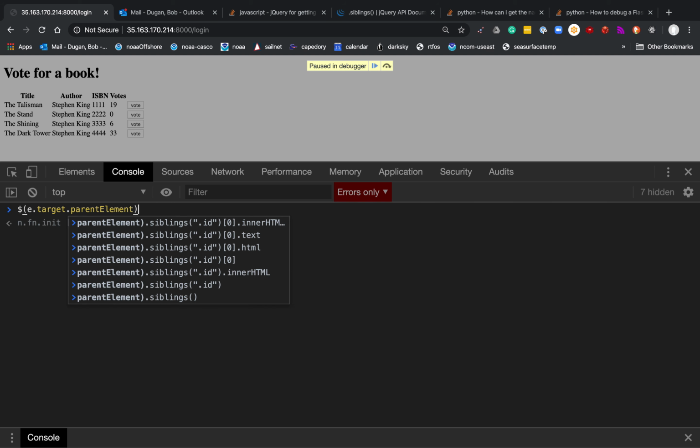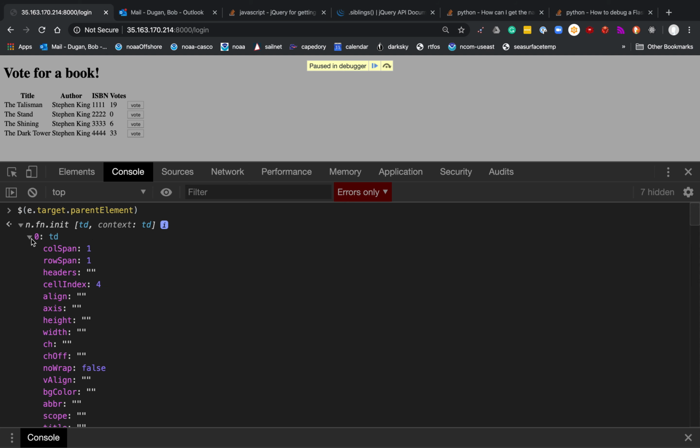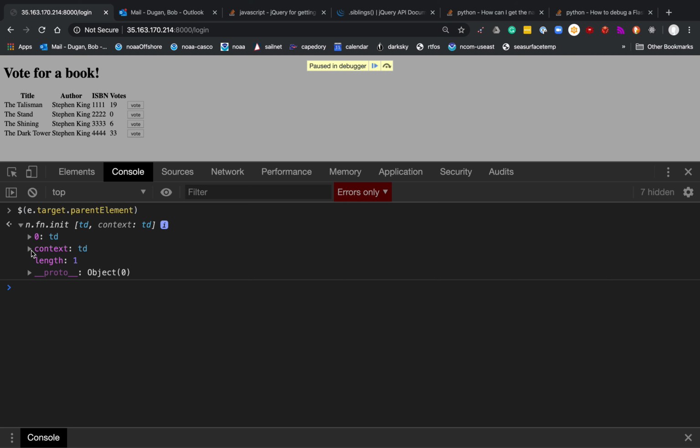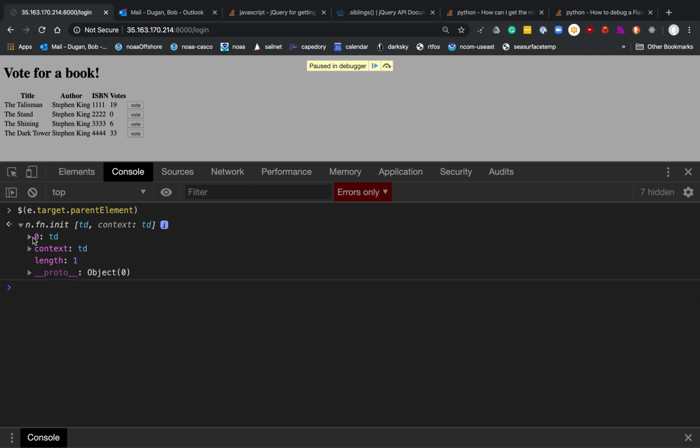All right, now you can see there's autocomplete because I've got some stuff that I used to experiment here. So if I do e.target.parentElement, that's the TD. So let's just do that. Okay, you can see that is the TD, and we can expand this a little bit. That is the TD. Yeah, so this is the TD that encloses the button.